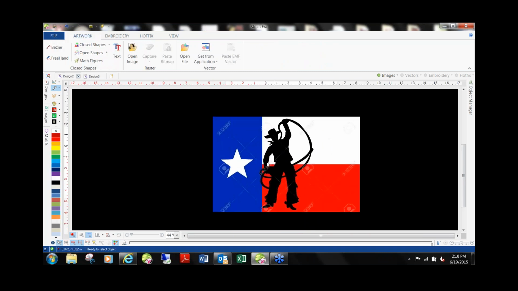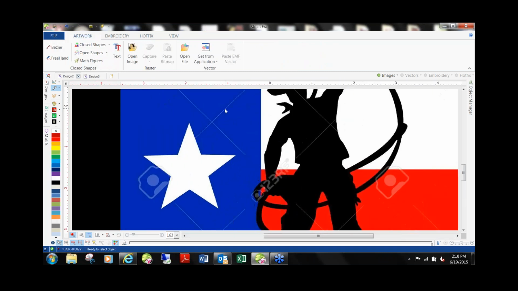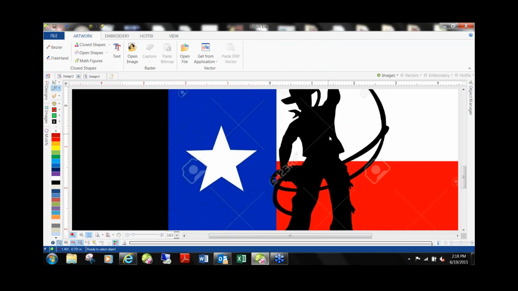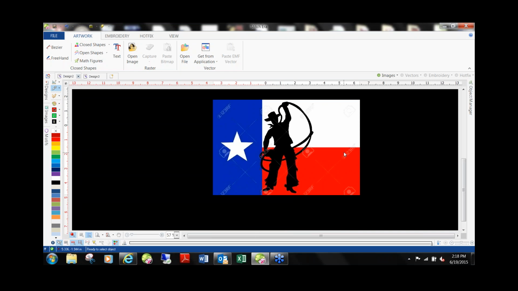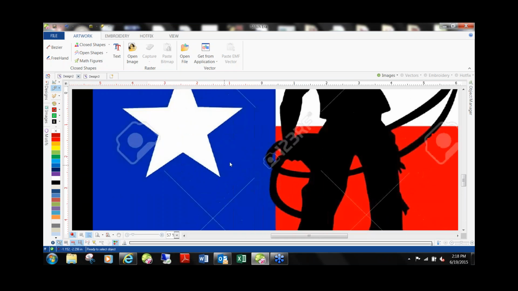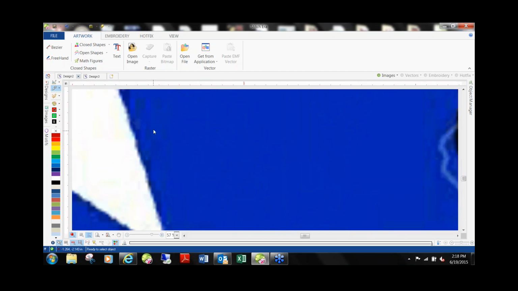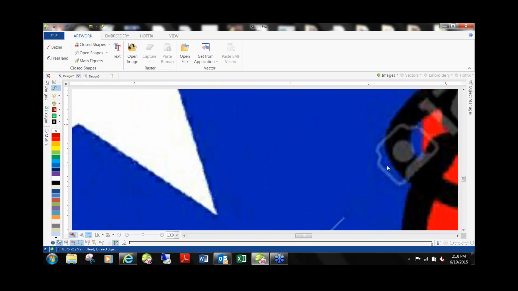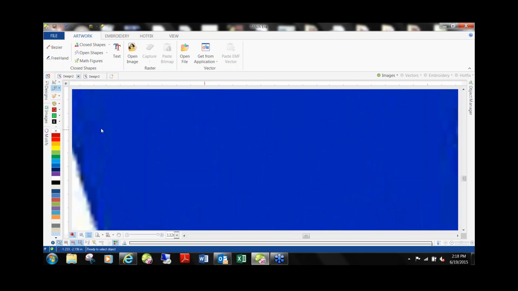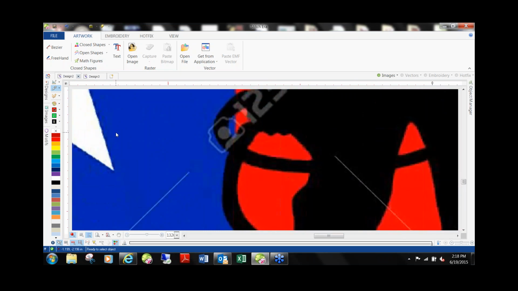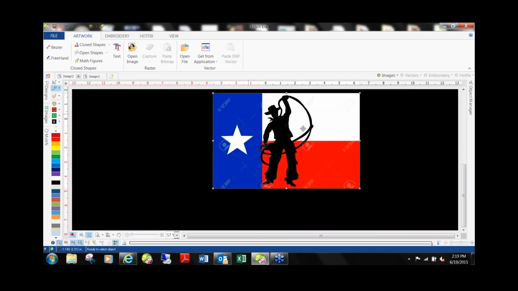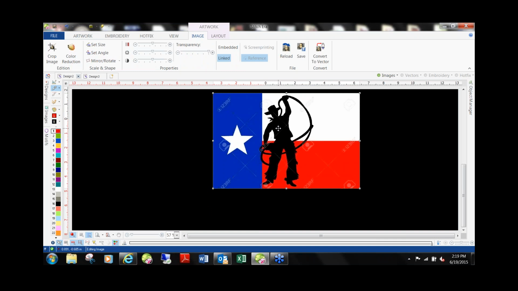The next thing I want to do is, because my graphic has all these extra noises in it, because I grabbed it from the internet, okay, I need to reduce the colors. The other reason why is because when you zoom in to the colors, look at the different colors of blue that outline the edge of that star. You can see these little imperfections in the coloration of the design. Our design is red, white, blue, and black. There's only 4 colors in this design.